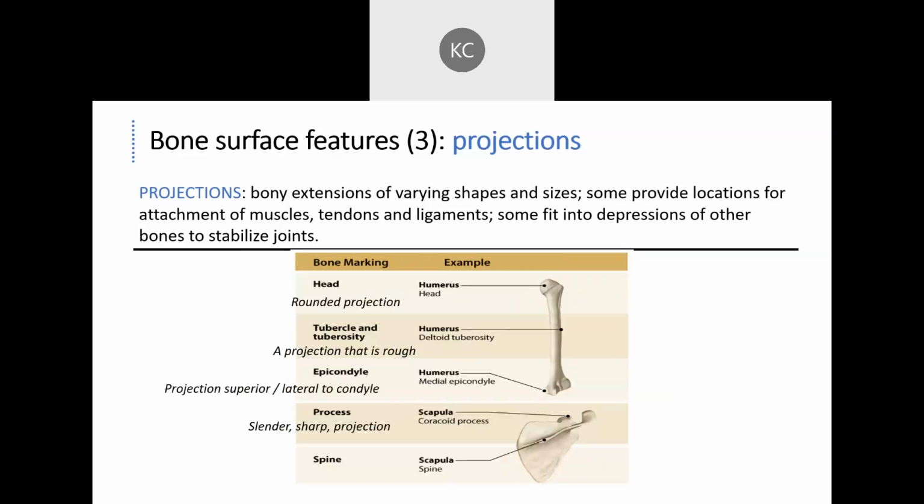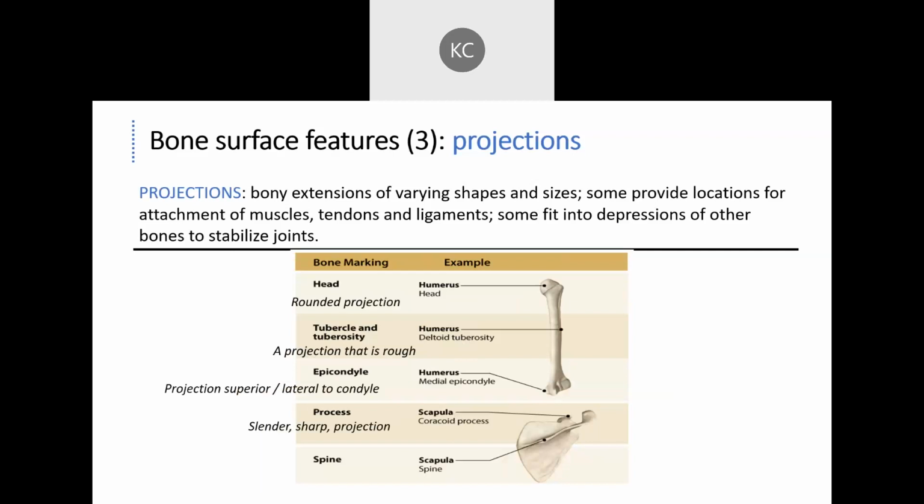We also have heads. A head is just one end of a bone. It's rounded, but it's typically larger than that of a condyle. And usually the head of a bone articulates in a socket of another one. So a good example of this is the head of the humerus associated with the scapula, to form our shoulder joint, and then the head of the femur forming our hip joint, right? And both of those are ball and socket joints.